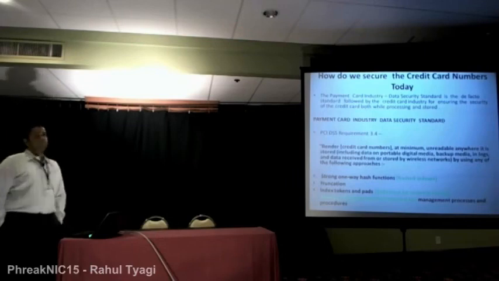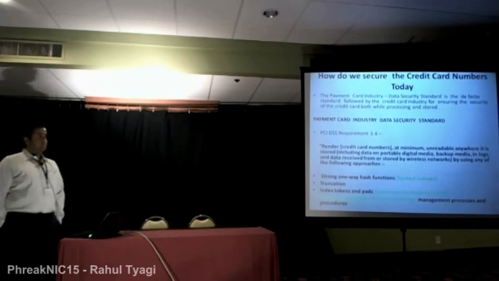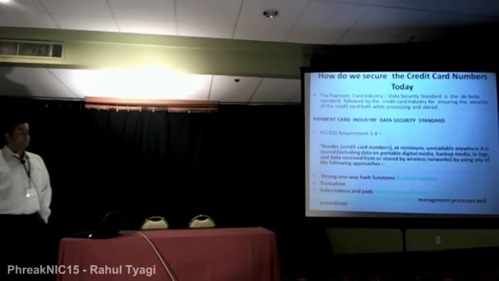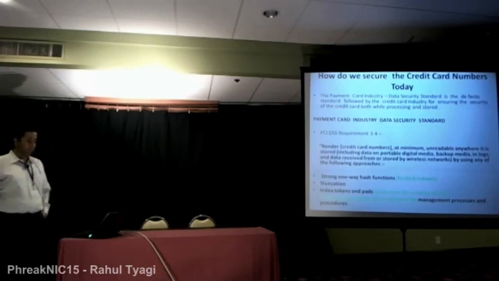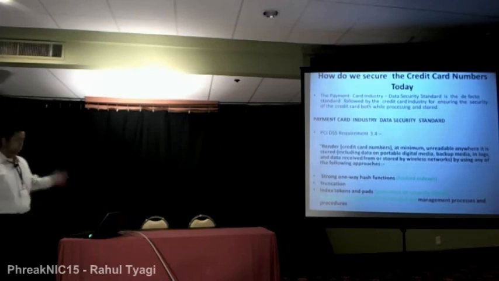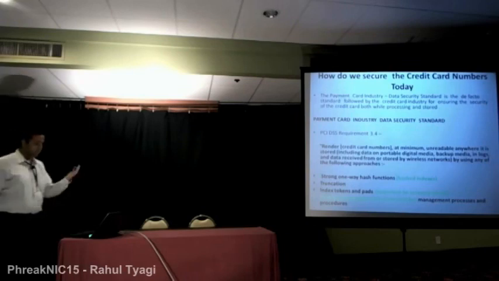So basically, most of the industry accepted standard is PCI. What they actually say, in layman's terms, is whenever you are storing a credit card number, store it at the minimum unreadable anywhere in the database. So what they want is you need to store the credit card numbers in an unreadable form. Either you do hashes of it, or you store them using encryption and associated keys, or do truncation.